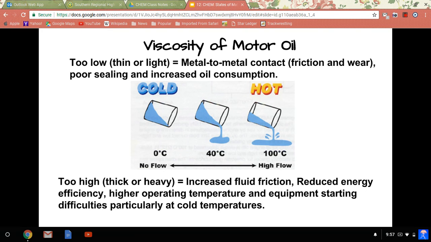Here's a real life example for you as well. So motor oil, something that your car needs to run, if it's too thick or heavy, you're going to have more friction and reduced efficiency of your engine. However, when it's cold out versus when it's hot out, you might want to be aware of the temperature limits of your motor oil, because it could get too thick and cause more friction, or maybe not thick enough, and you could be wearing down your engine parts.